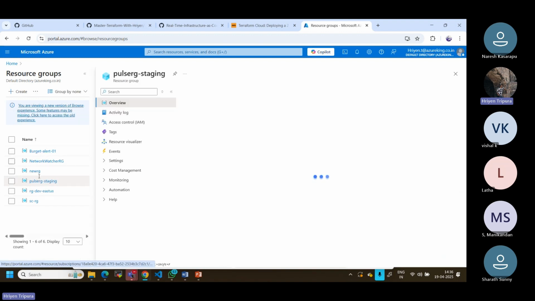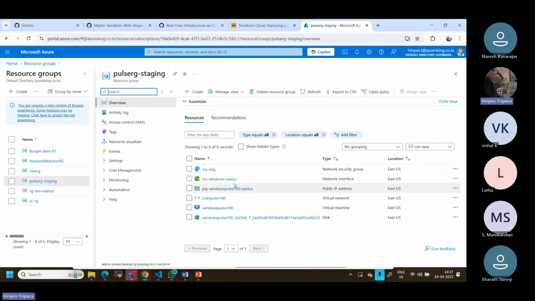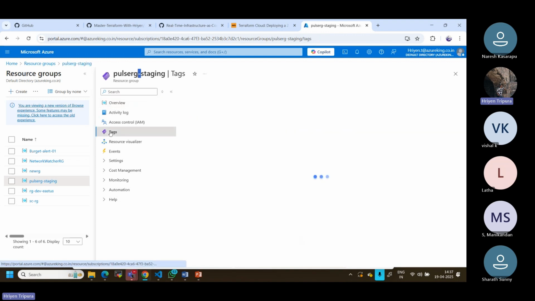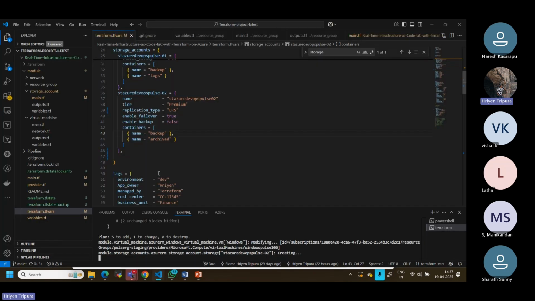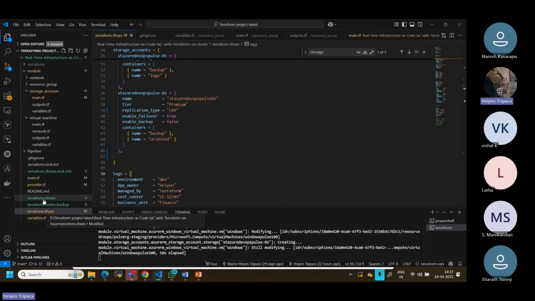Now within here, this is coming from where? This is all coming from your network related configuration. You can also check it. Let's see the tags also. You can have multiple tags created, as you can see here. How are these tag values possible? As I told you, what we did was we just created them here in your variable file. It could be any variable, you can go anywhere.